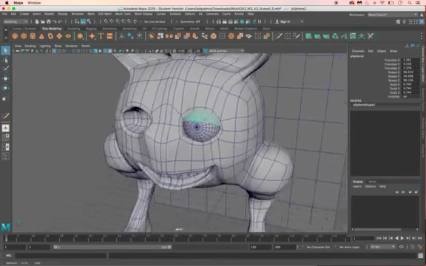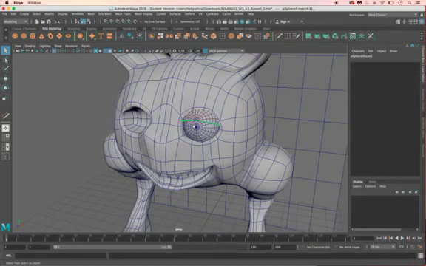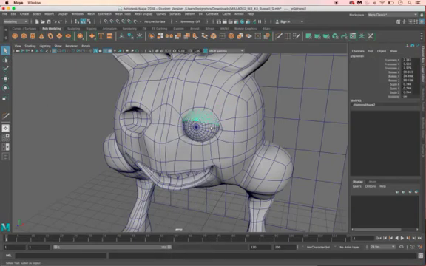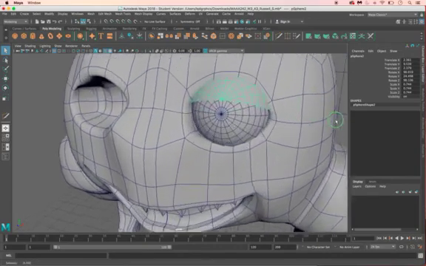Now again, I'm just showing you a couple different ways you could achieve all this. But the whole point being, these are some of the things you can do to begin to sell this a little bit more. This can even be rougher. You don't have to have as many splits in there, as many polygons making that up.